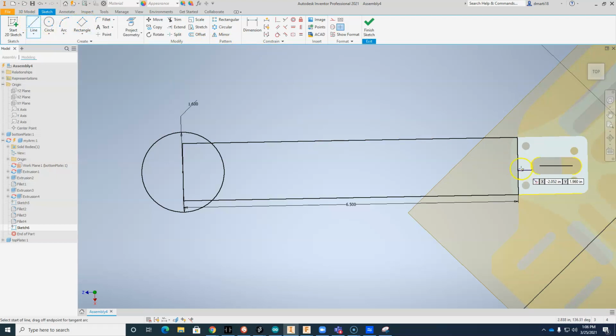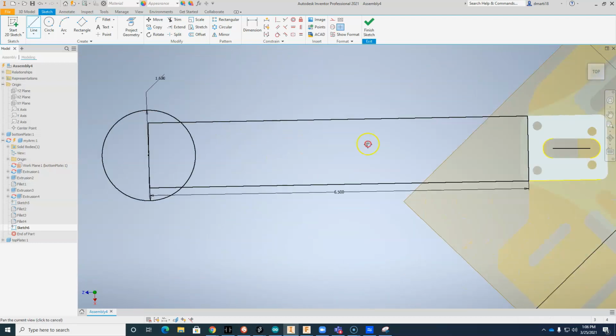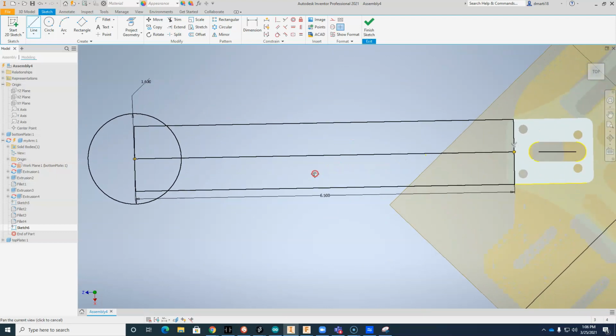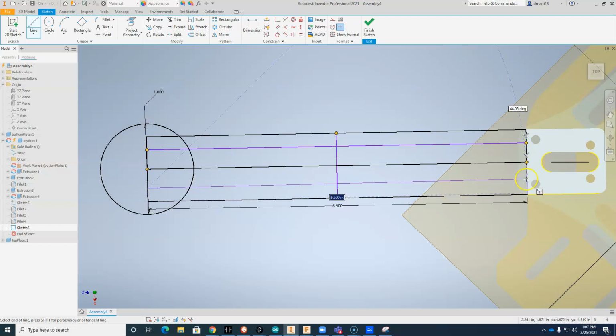Alright, so I'm going to do a line down the center to help me out. I believe this is the center. Alright, you can think of these as like construction lines. They're going to help me figure out where I need to go. And I'm just going to make another random line here. What I'm doing is I'm trying to create the curved shape of the drone arm that I see IRL. So this distance here, between here, should be 0.93.